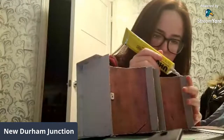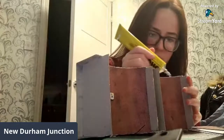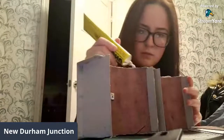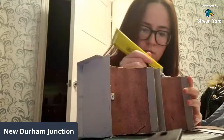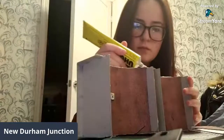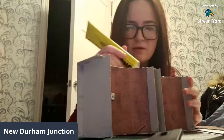Well, I've got my dad's depot which has got a road built onto it. So when it goes on the upper town of New Durham Junction, the roadway will be coming round to the side of it and then on the viaduct. And the viaduct will be going round to the back of the town scene, linking round. Hopefully, then I'll start building an embankment with Zara's help, using paper mache and everything. And hopefully, we'll get it sorted and get it into place.